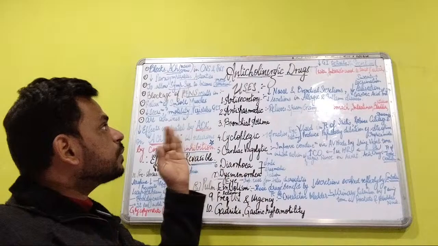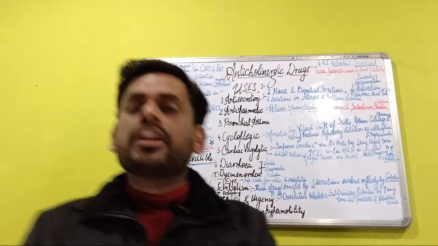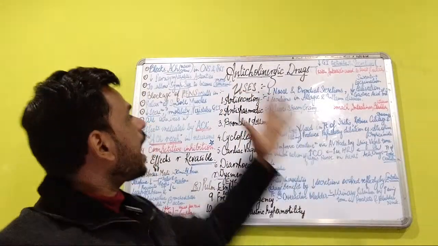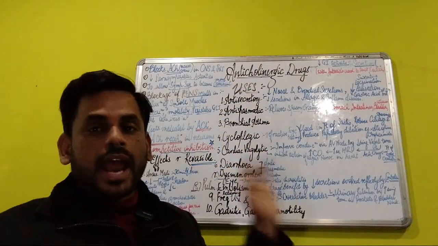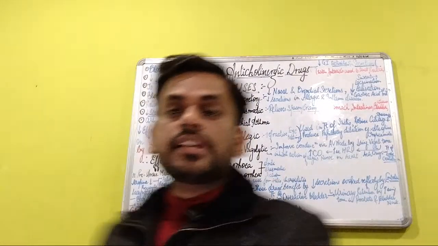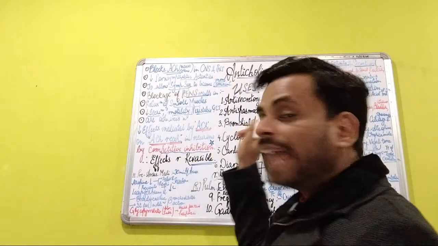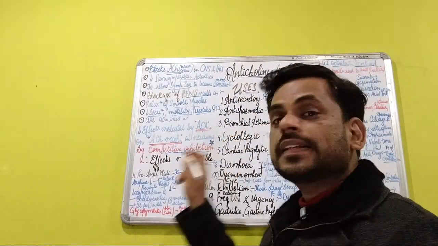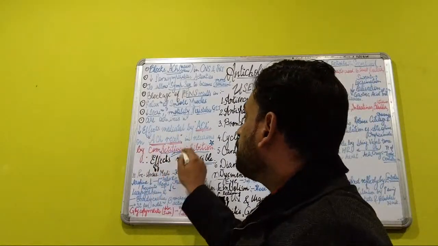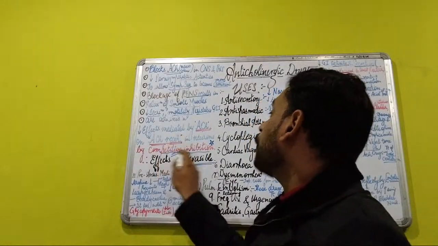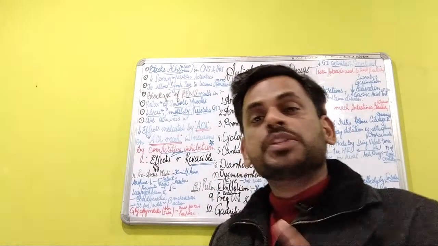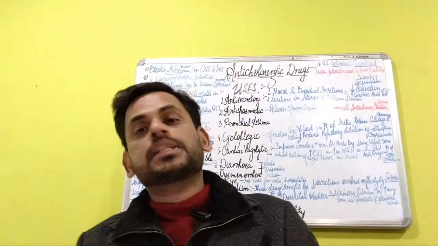All right, so this was a very short discussion, students, where I've given you in simple terms what the anticholinergic drugs are, where and how they act, and what their effects are. This is a very important multiple choice question: these anticholinergic drugs exert their influence on the acetylcholine receptor by what process of inhibition? It is competitive inhibition, and their effects are reversible. Students and viewers, do remember.